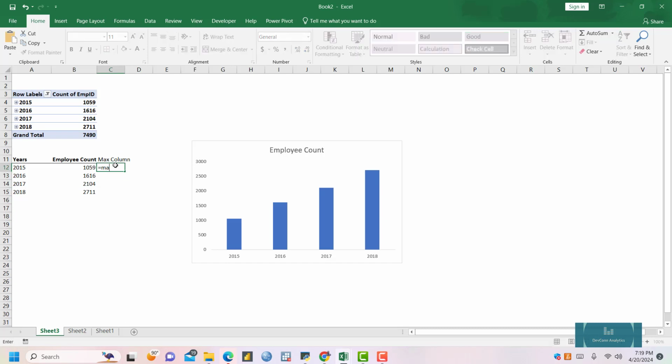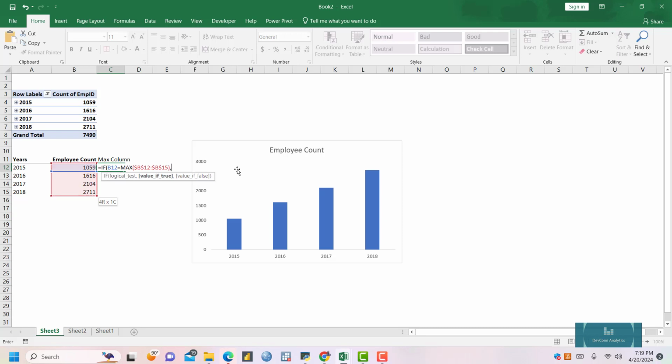And what I'm simply trying to do here is to say that I want the maximum value from this column returned in this column so that I can add it as an additional column in my chart. Okay, so you will understand what I'm trying to say. So I'm going to say if this is equal to the max of this, and I'm going to lock that in there so that Excel doesn't shift it.